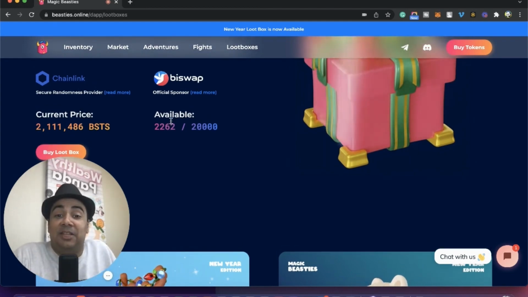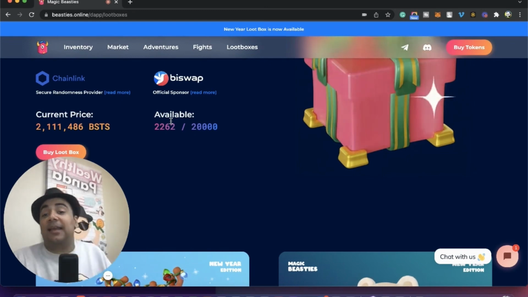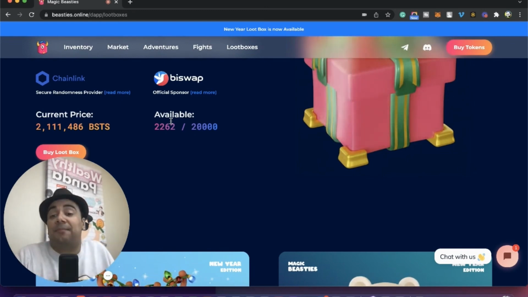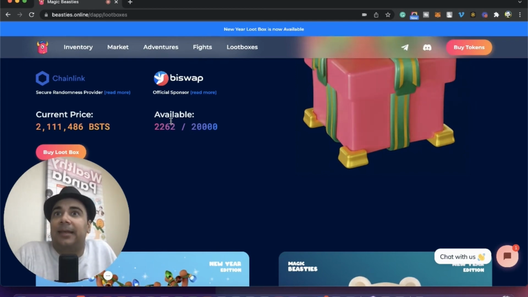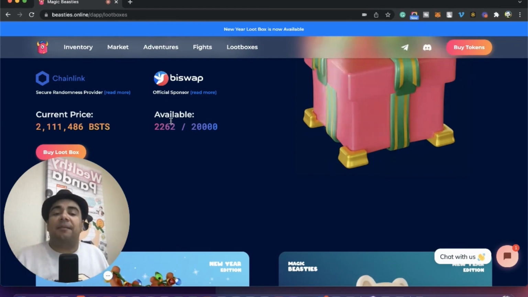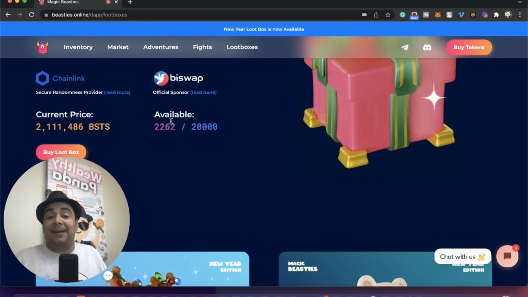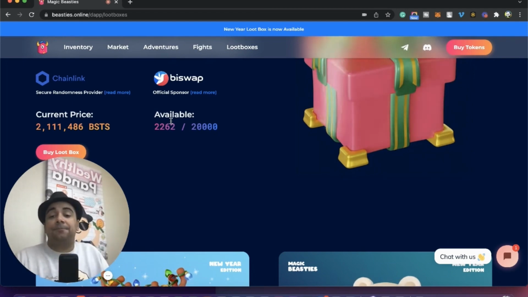I hope you have a chance from the time this goes live to buy one of these Loot Boxes if you are interested. And again, you don't have to. You can buy the Beasties right now. It's technically on sale for $78. I'm pretty sure once this event is over, the Beastie price will also drop, because more people will have multiple characters and want to get rid of the old ones.